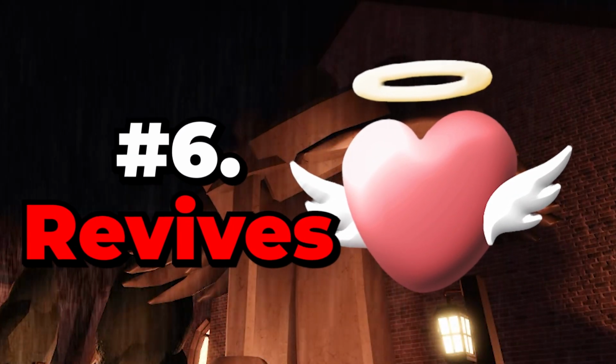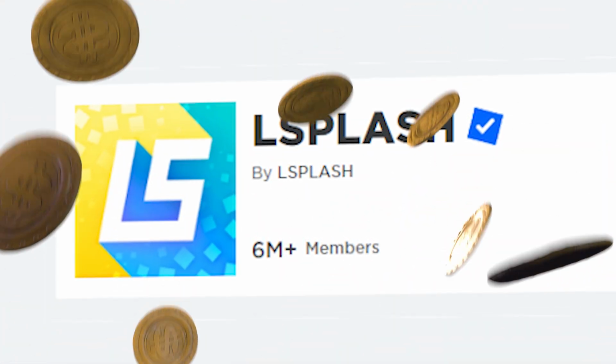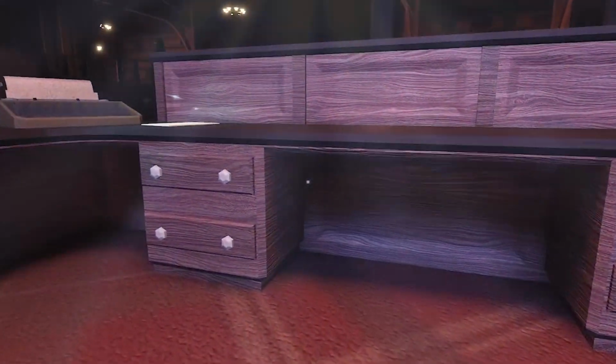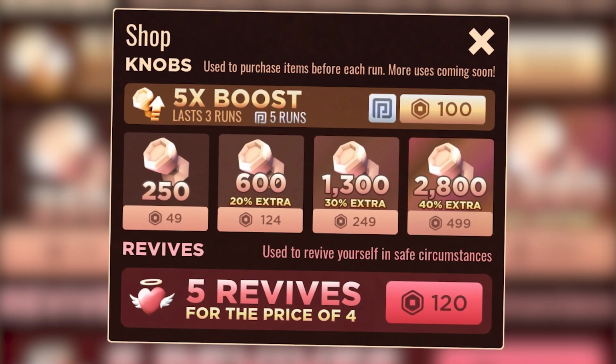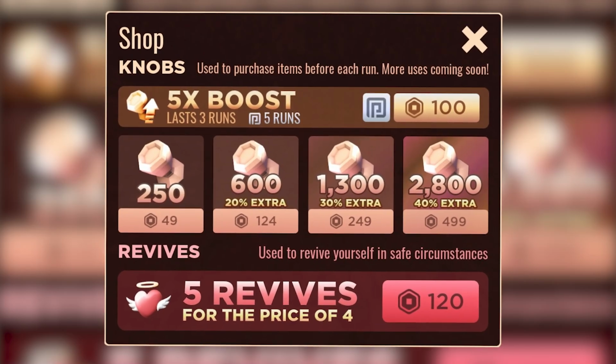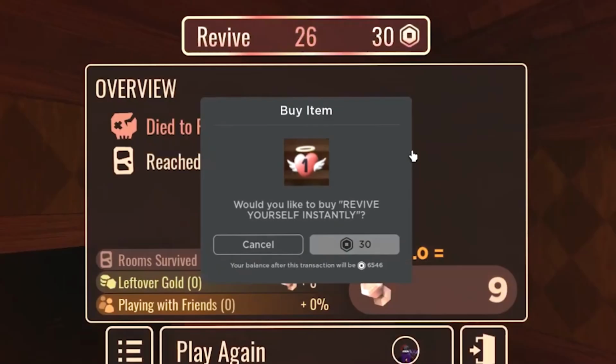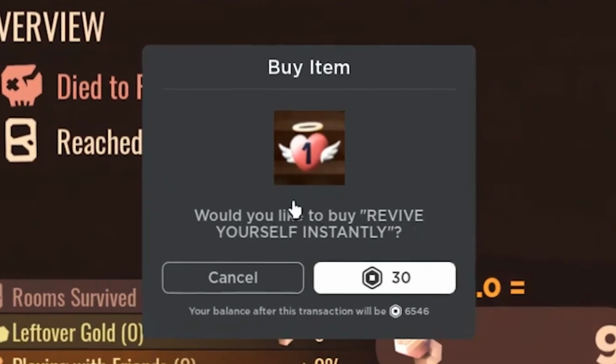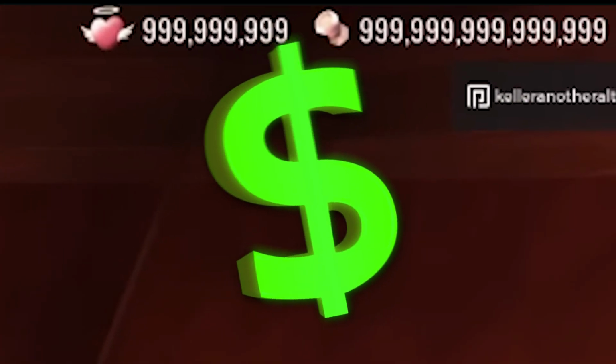Revives. One of the few ways the Doors developers are able to make a profit is through their addition of revives to the game, which players can purchase with Robux within the in-game shop. Unless bought in bulk, players are usually charged 30 Robux per revive in the game and only once per run, but Doors cheaters can actually revive an infinite amount of times within the game.